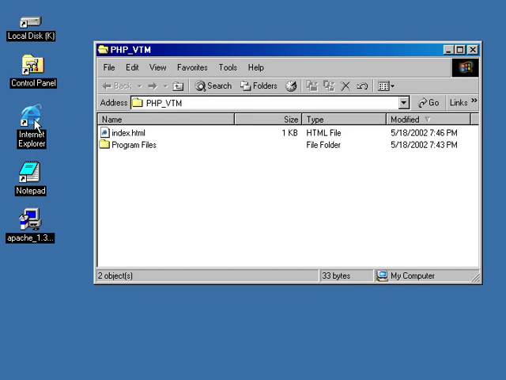First of all, when you start up your browser and you tell it to go to localhost, it's going to talk to that Apache server, and the Apache server is going to say, okay, he's talking to localhost, and he didn't specify a particular web page file that he wants to see, so I'm going to check to see if a default file exists and give it to him. Well, obviously, this default file has got to have a specific name, and it does. By default, in the configuration, the file is index.html, all right?